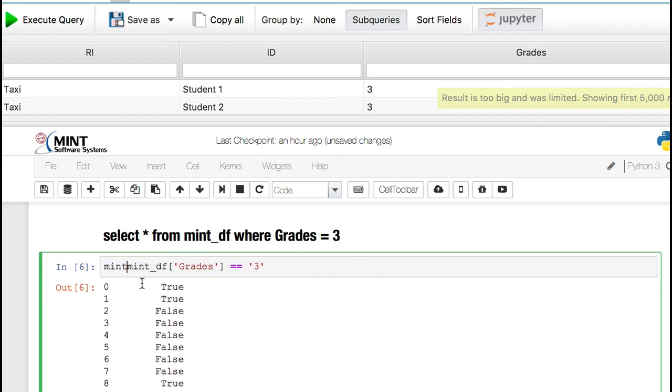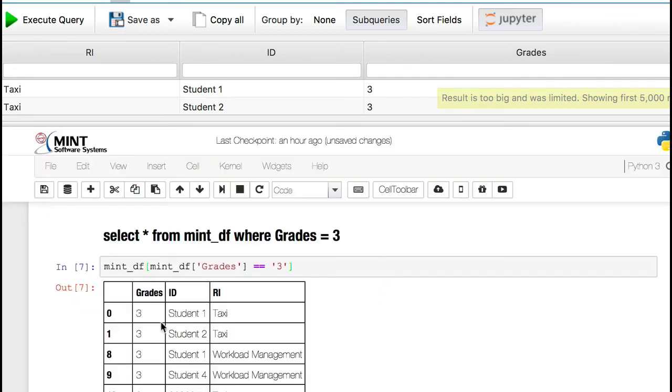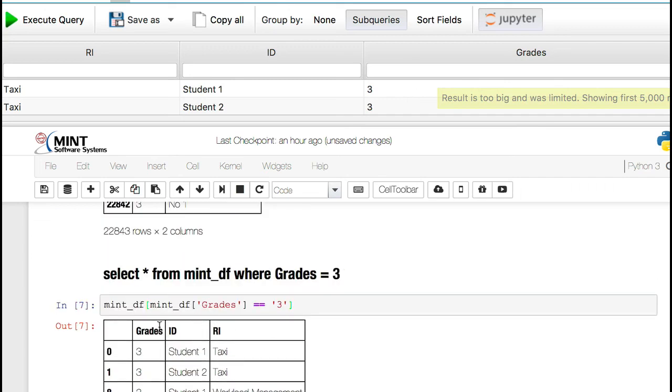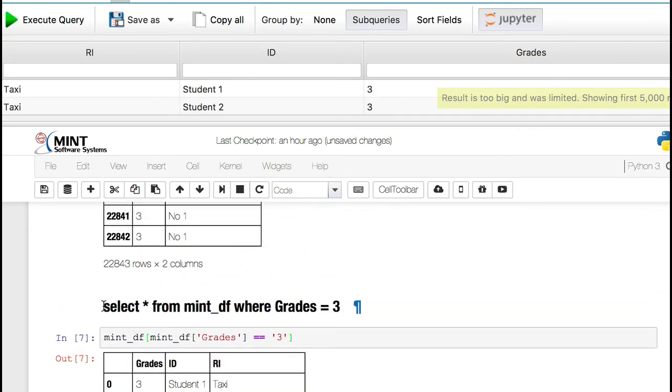So mintdf bracket and a closing big bracket. And if we do it now, we get exactly what we were looking for, right? All the grades where the grades is 3. And that corresponds to this Oracle statement.